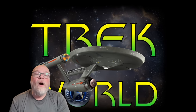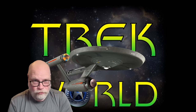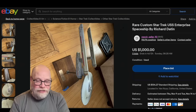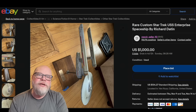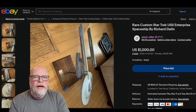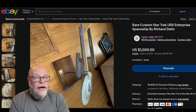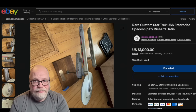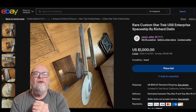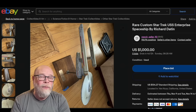This weekend, an auction appeared on eBay and it literally shook the world of Star Trek. Somebody posted a model, asked for an opening price of $1,000, and said it was a Richard Dayton model of the Starship Enterprise from Star Trek — that it was very old and one-of-a-kind. They had no idea exactly how much of a one-of-a-kind it actually was. The seller posted a whole bunch of pictures that quickly told the story of exactly what this model was and where it came from.